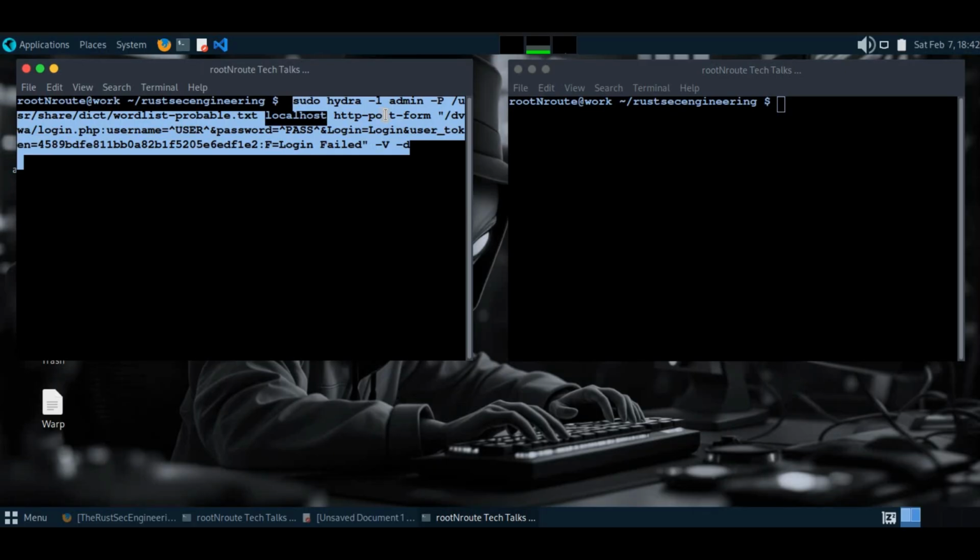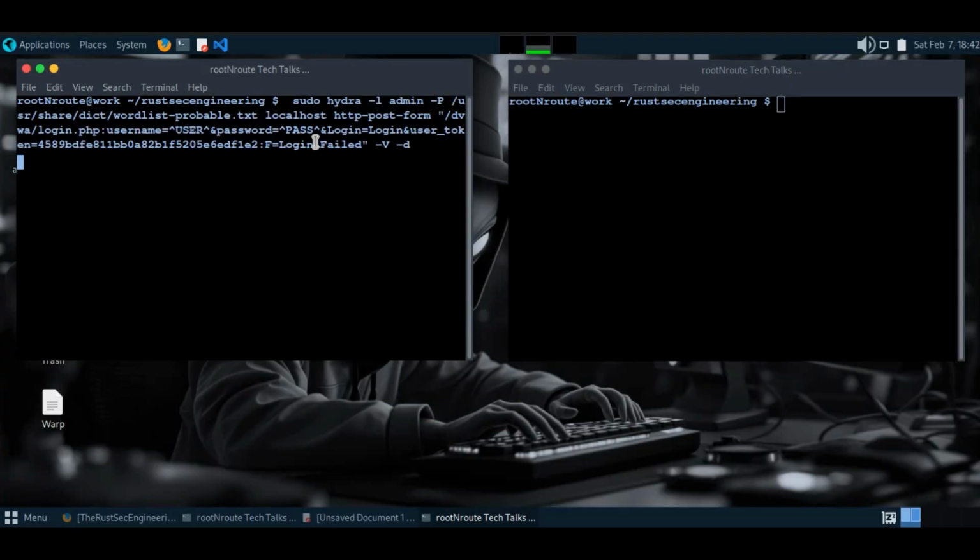I'm saying this is my domain, and this is going to be a post request to this page, and these are the parameters for submission: username, which is a placeholder that will be replaced with the user, and password, with passwords from the list. And these are the other parameters. Here I'm just giving a dummy user token because there is no way to fetch the user token. It doesn't matter even if you give a real token after checking the page. The application handles that dynamically, so that dynamic nature can't be achieved using this.